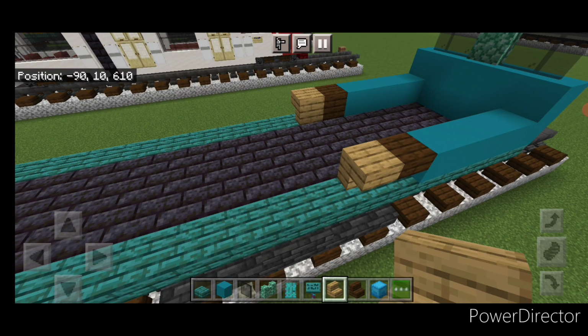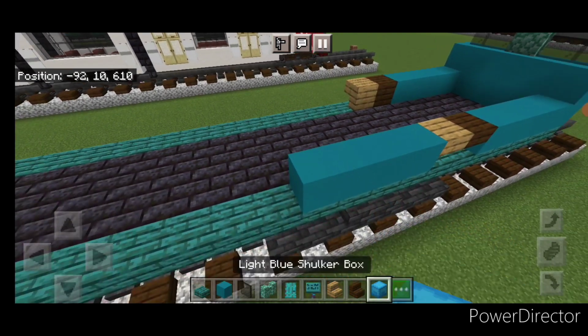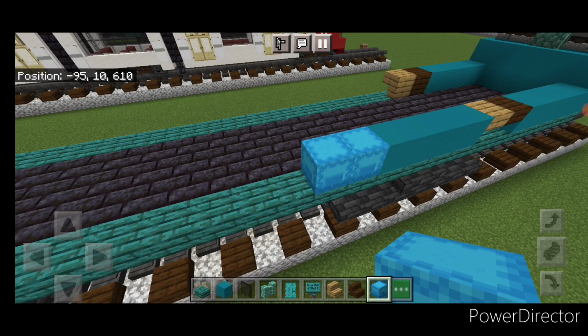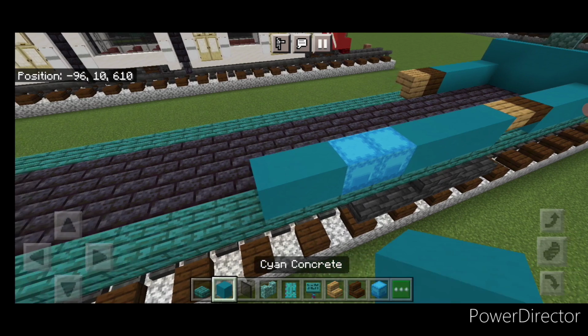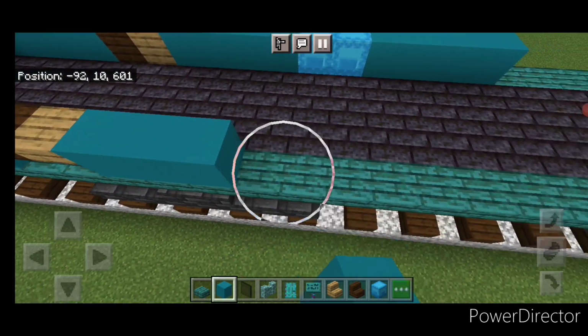Then behind this here, we'll go back to cyan concrete and we'll do 4 cyan concrete. Then 2 light blue shulker boxes behind that because there's a little vent. And behind that, we'll go back to cyan concrete again and do 4 cyan concrete. Then copy it on this side here.